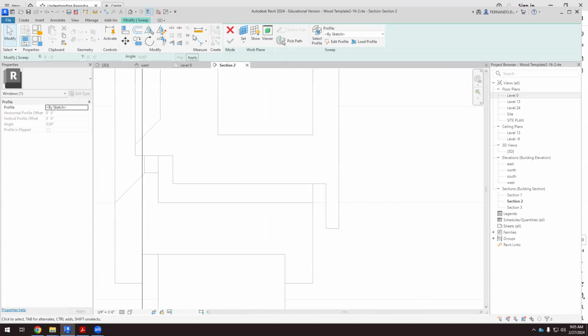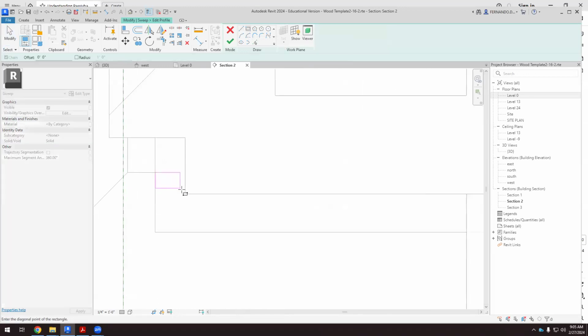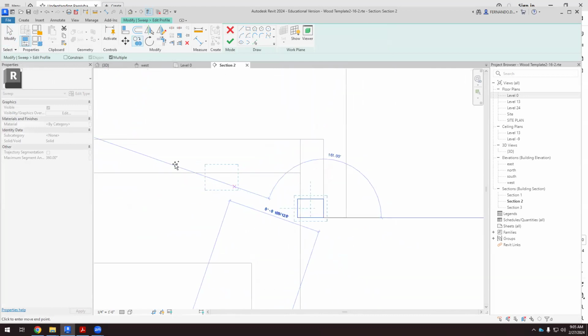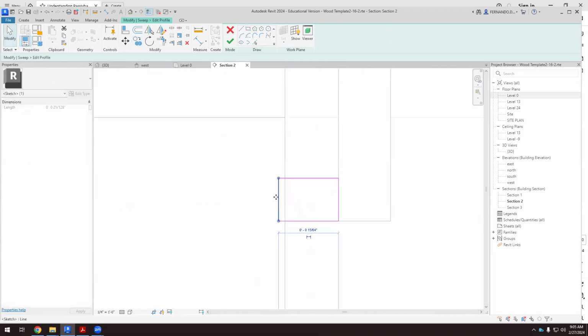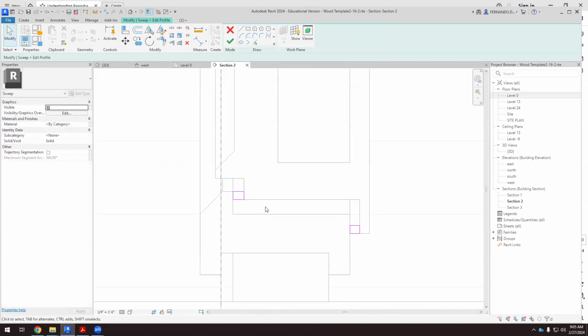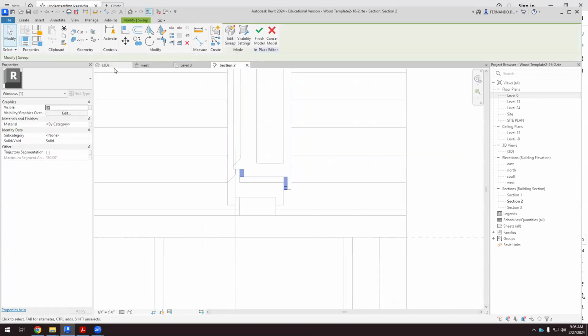And now we just need 2 rectangles. I have to edit profile. And I'm going to create a rectangle here, connecting the fixed and the movable part. And now, can I copy? I don't know if we can do this. I'm going to copy this rectangle here, but it has to be slightly smaller. Okay. So can I sweep this shape made of 2 closed loops? I don't know. Let's find out. Yeah, apparently I can. Okay, perfect.